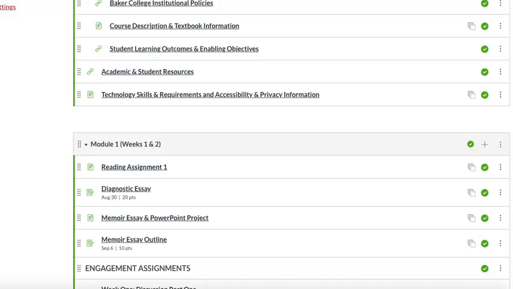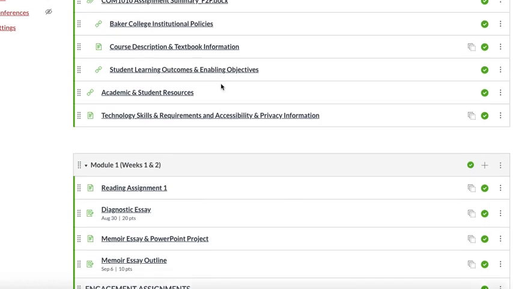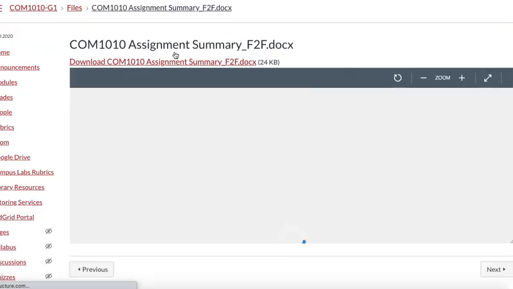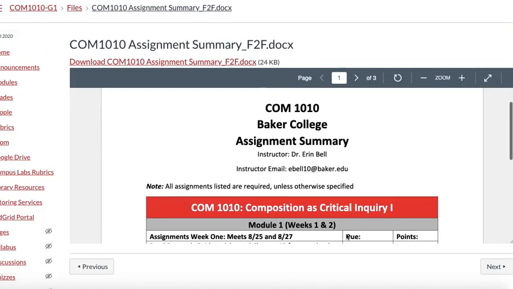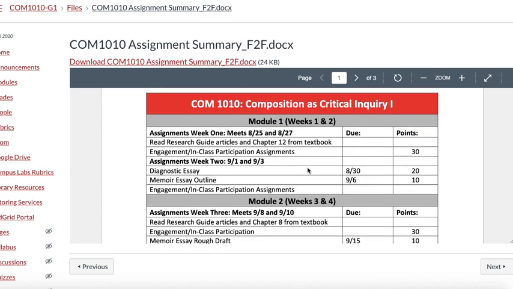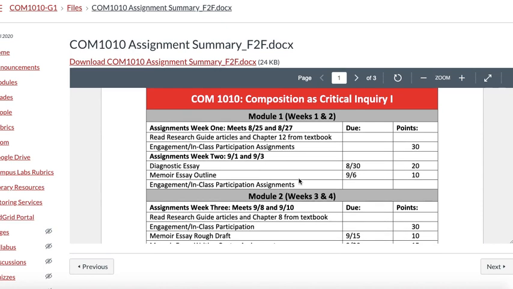One last finishing touch that I'm working on for all of my classes is to add dates to my modules. Now, I've already went ahead and updated my assignment summary that's posted here, and it is important that we fill that out as well, so I always have that available. As a student, I would always print this type of information off. I liked to cross off the dates. So I've plugged in all my dates here as well. So this isn't just blank. It does explain when everything is going to be due, the dates for this specific class. It's a Tuesday, Thursday class.